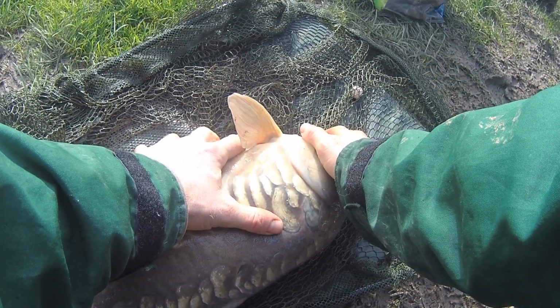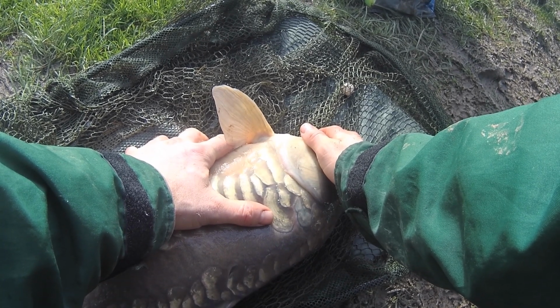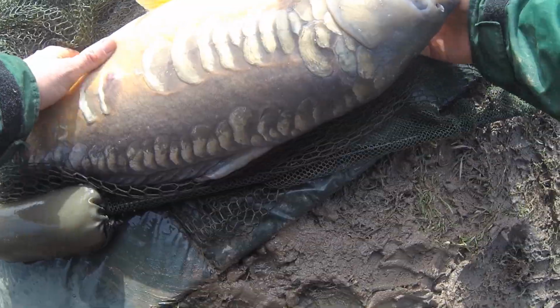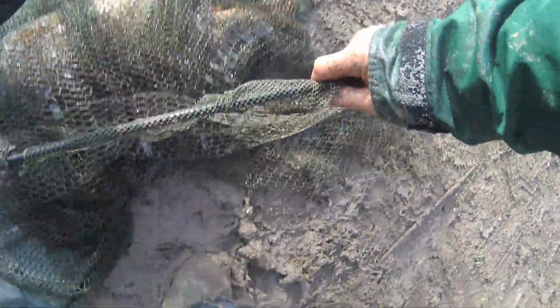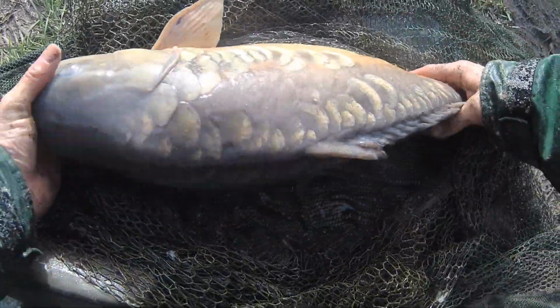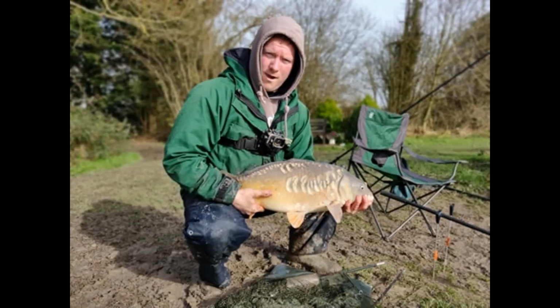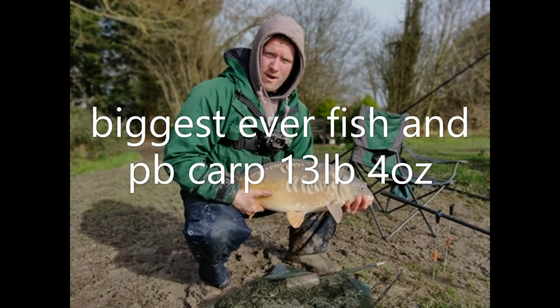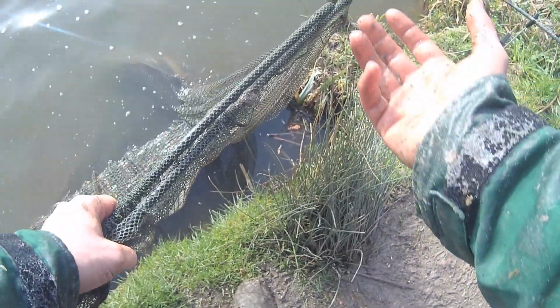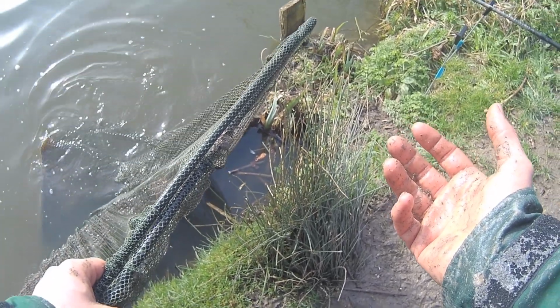But this fish in general was quite a lively fish, so I had to cover his head a couple of times before I could pick him up and get a nice photo. Then, after having a short time to recover in that net, he swam back off across the lake happy as Larry.